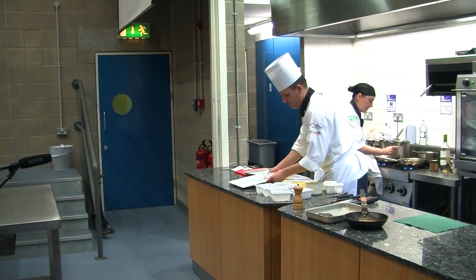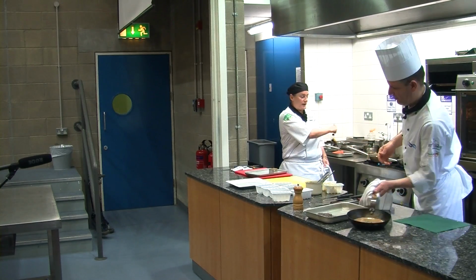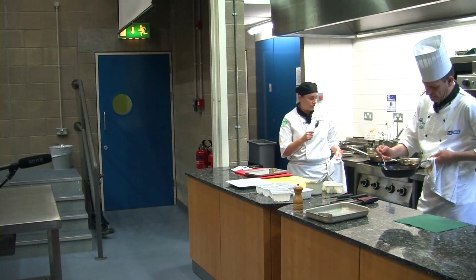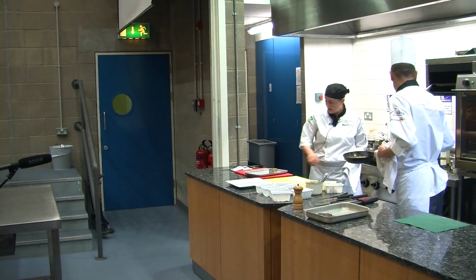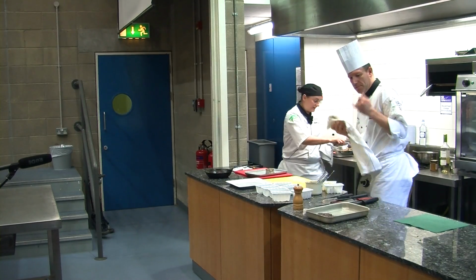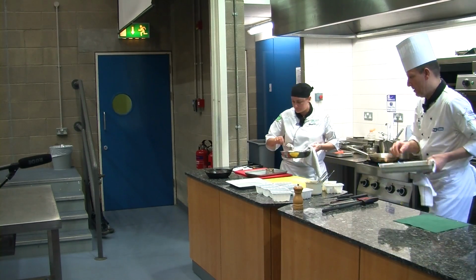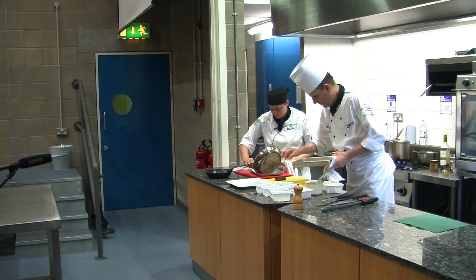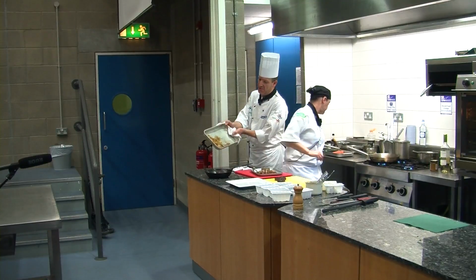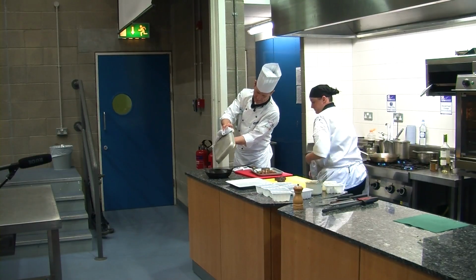Yeah. Again, hot plate, hot food. So I had that cool for a while. So obviously I'm going to bring it back to the heat just to warm everything up again, just for a few minutes because we don't want to overcook anything. As you saw there, I was going around the edge of the ring just to ease the rosti away from the side. Take your juices when you're resting, put them into your sauce, okay, for the flavour. Don't want to waste them.